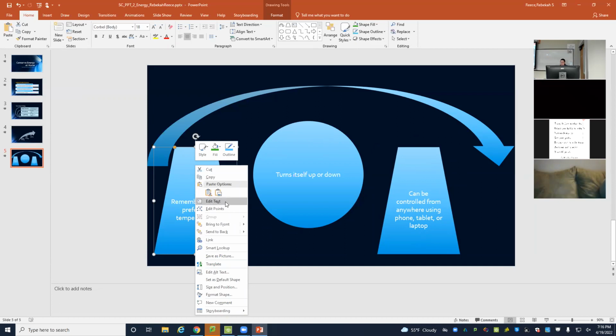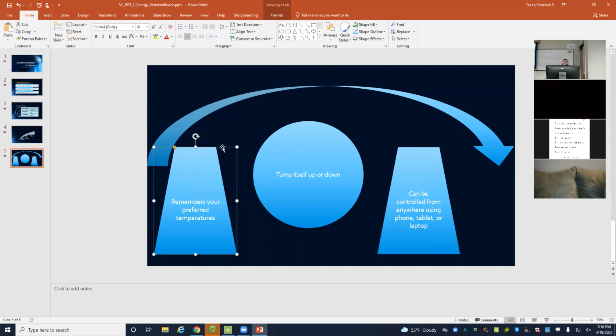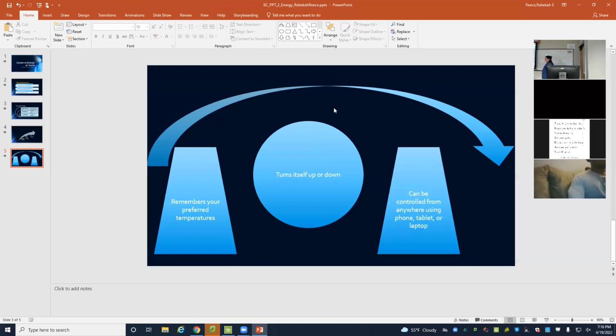This is the edit alt text. Okay, so can you double click on the trapezoid and get an icon, a little I-beam? No? Well, what have you done to the trapezoid?